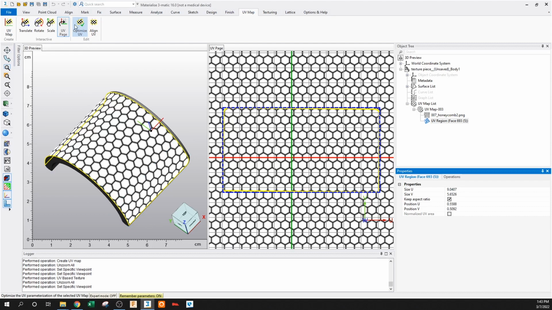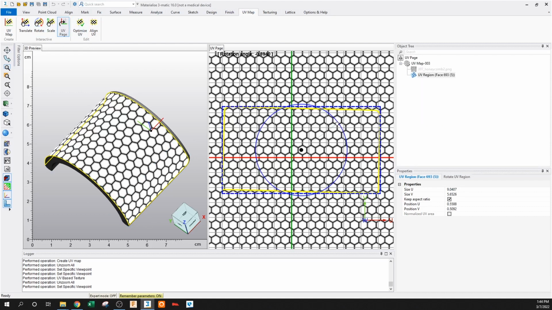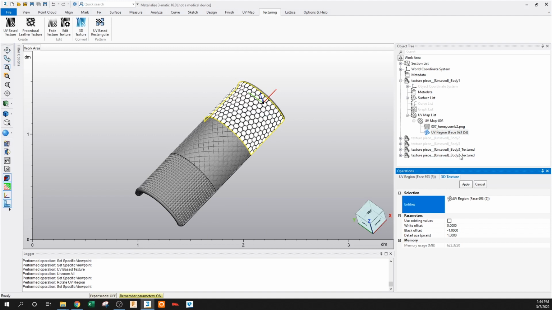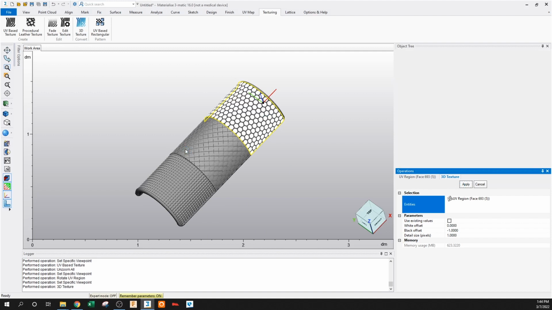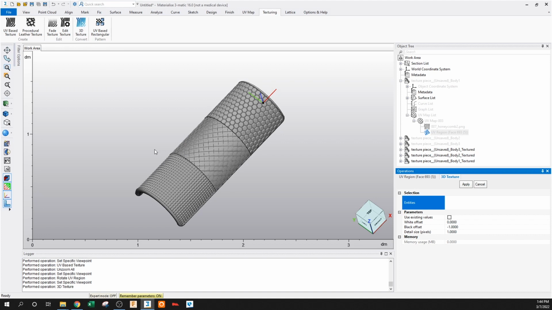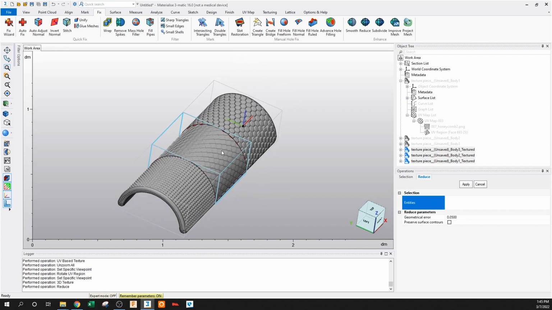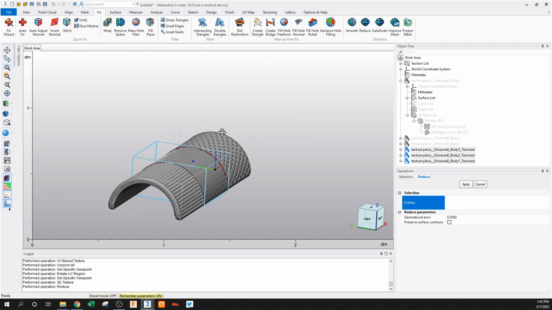Now we have it here. It's actually a little bit crooked. Line that up. Scale is fine. And render it to 3D texture. So now we have the final file. We're just going to reduce the mesh size so that it can be worked on without using too much hardware on the computer side. And now we have the final file. So we can see we have three different textures across the board.